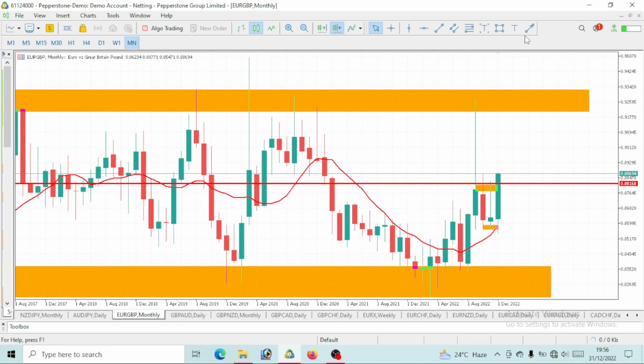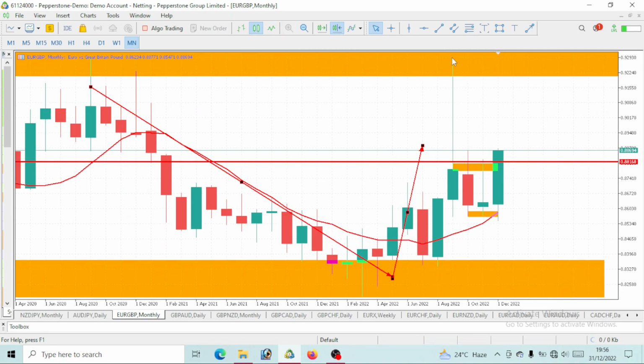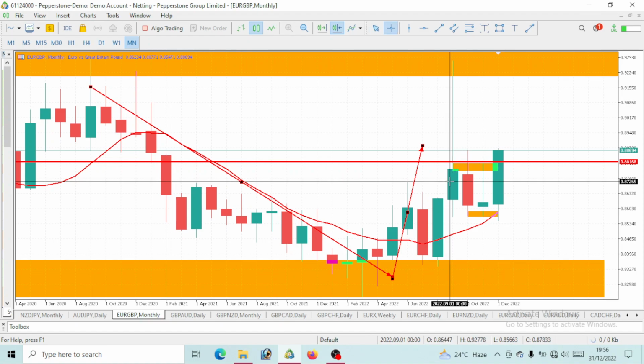If you take a look at this movement, we saw that price dropped to our support level, and then gave us a bullish move to our resistance level. You might be seeing this huge candlestick wick here. I think it was during that period when GBP got to its lowest level, right? I think that news happened in September, when GBP recorded its lowest level against the USD.